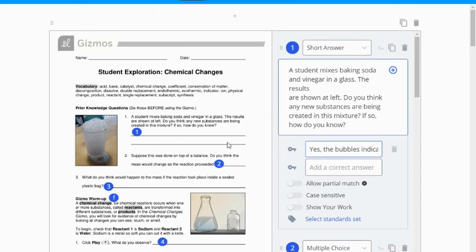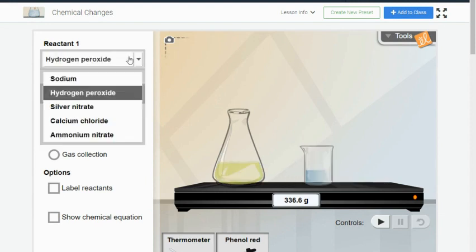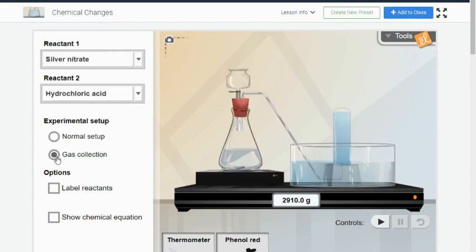They're going to carry out those steps and make observations to eventually lead them to different conclusions. So it tells them to change the reactants, it tells them to change it to gas. They're able to use the probeware and observe what happens. They can click play to actually observe the chemical reaction happening, which they can then later show themselves the chemical reaction, the balanced equation.